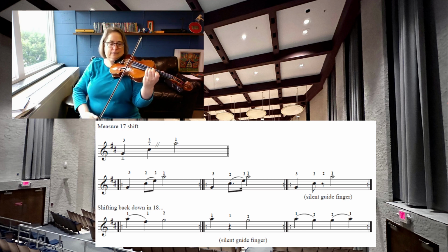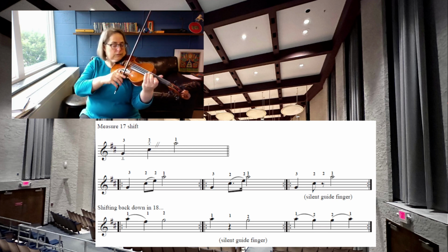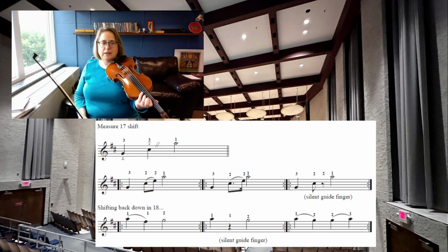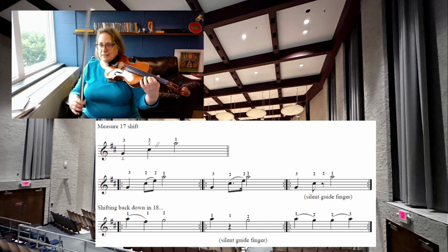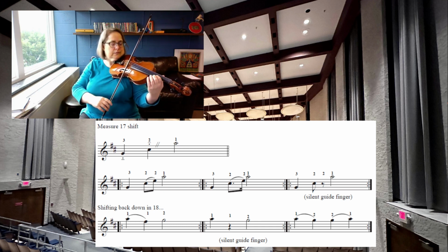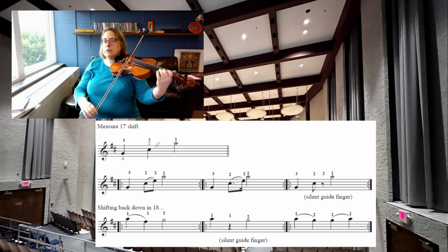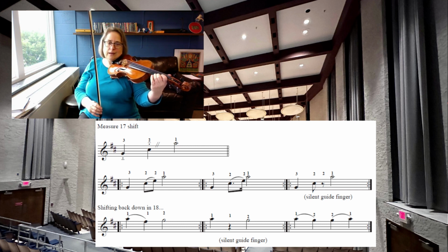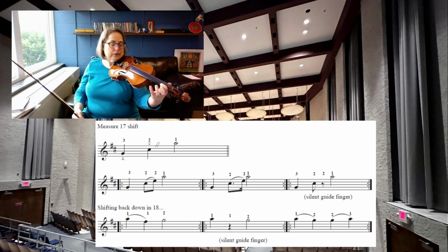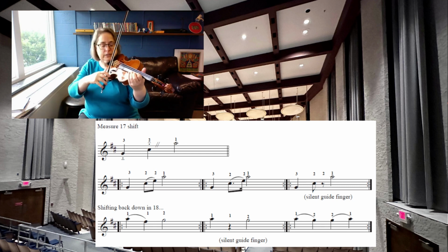And then I'm going to hide the guide finger note. Silently play the E. And then I'm going to practice the shift as written. Alright? Then we have to get back down again. So let's practice again, adding a guide finger from the A to get to the G. We're going to add an F sharp. Sliding down with the first finger so that I'm measuring the motion of the arm and not grabbing at my second finger. And then I can do that silently. Silently play the F sharp with the first finger before adding the G. And then I can practice connecting the shift.